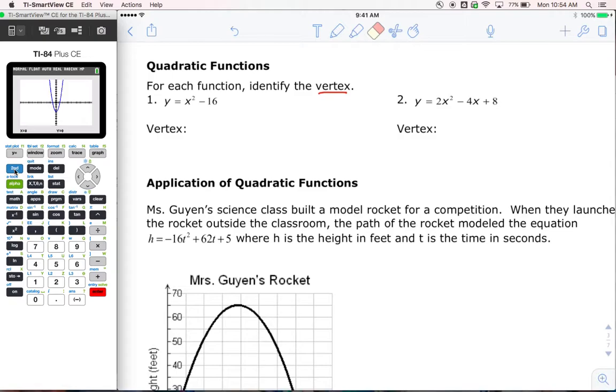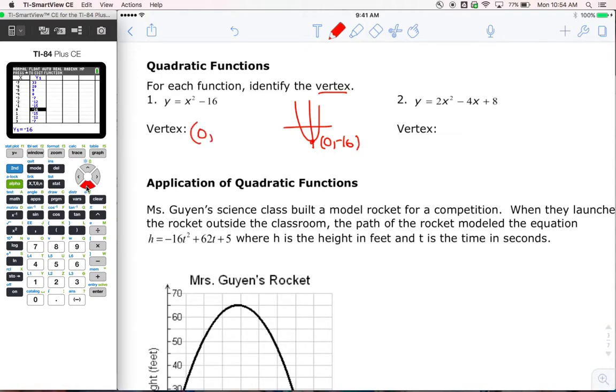So I would recommend going to your table and trying to find the lowest y value because we saw that it was going to be a minimum, right? Like a U shape. So go down to, all right, that's it, right? That's my lowest value. That's my lowest point. It just happens to also be a 0 point, which is just kind of a coincidence. So my vertex for this looks like this, where this point, I guess, is 0, negative 16. Right? So my vertex is 0, negative 16.